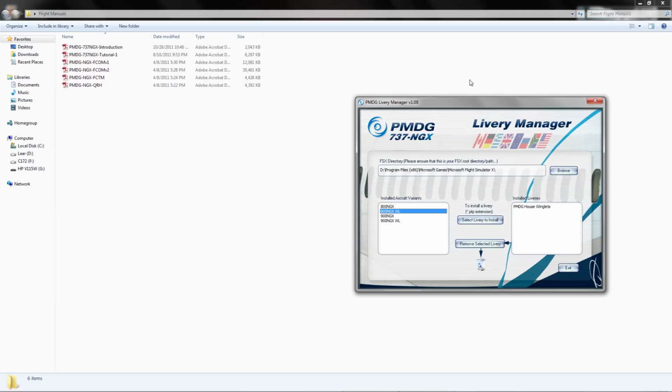There's no EXEs to run or keep track of or keep launching, etc. It's just real simple. You download very small files, they're about 15-16 megabytes per skin, and it's just really easy. It's also easy to remove any of them you have installed. Sometimes guys will update them to a more current version, or fix maybe where they missed a little bit of texture, and you just hit remove and it'll pull it right out of the sim just as easy as it put it in. So really nice tool there.